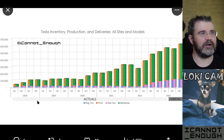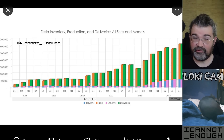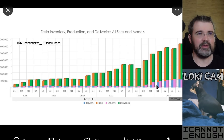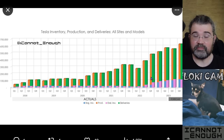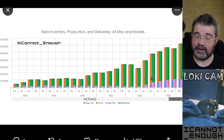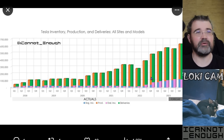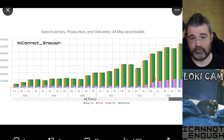I had to get very creative to be able to make it at all. Here's what Tesla's inventory, production, and deliveries look like if you put them all on a single chart. Using Q1 of 2023 as our example — right here — this blue bar is giving you the beginning inventory. On top of that is the production. The combined height of the beginning inventory and the production gives you total vehicles available for sale. You cannot sell more vehicles in any given quarter than you had to begin with, plus the number of vehicles you made during that quarter. That's the maximum number of deliveries there could be.